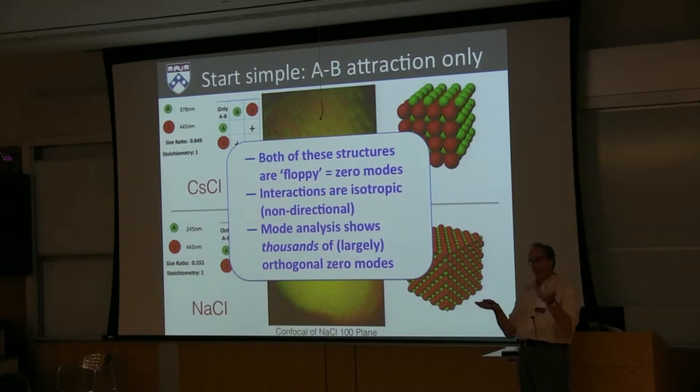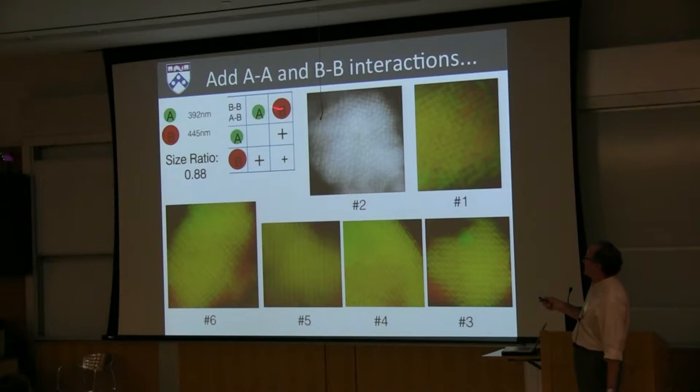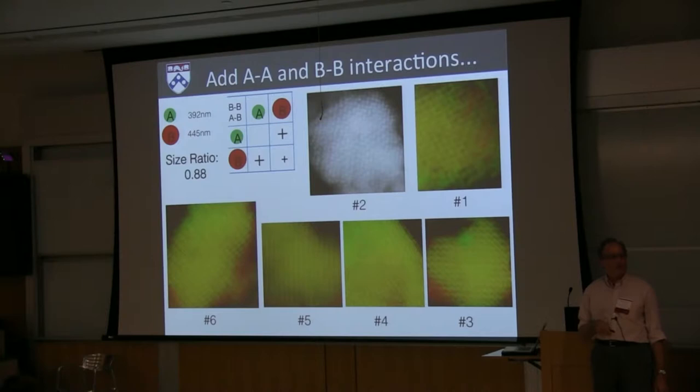So if we do that and we make a system where we add a little bit of the green DNA onto the B particles, so I have a little bit of BB interaction, and I make up a sample and I go get lunch and I come back, there's 6 different crystallites. 6 different crystal structures in that sample. So that's nuts, okay? Because they always tell us the system's going to form the structure that has the lowest free energy. In the other sample, it just made one kind of crystal. And now in this sample, I have 6.